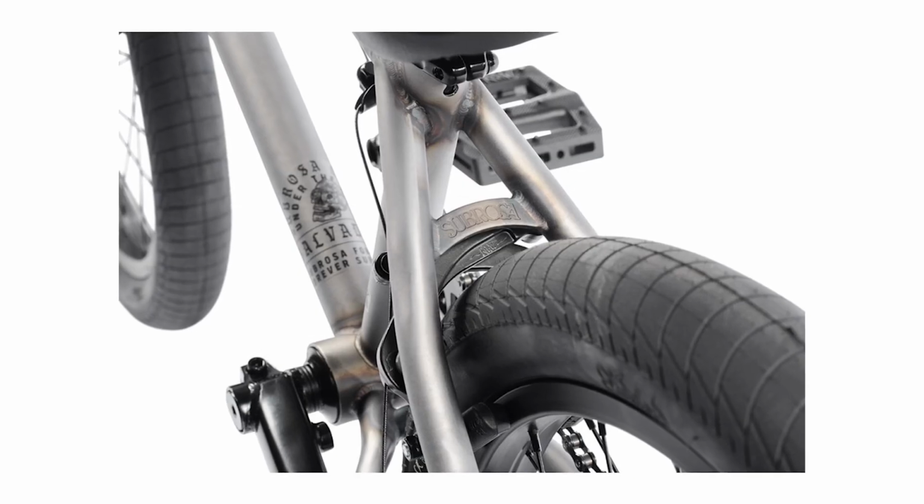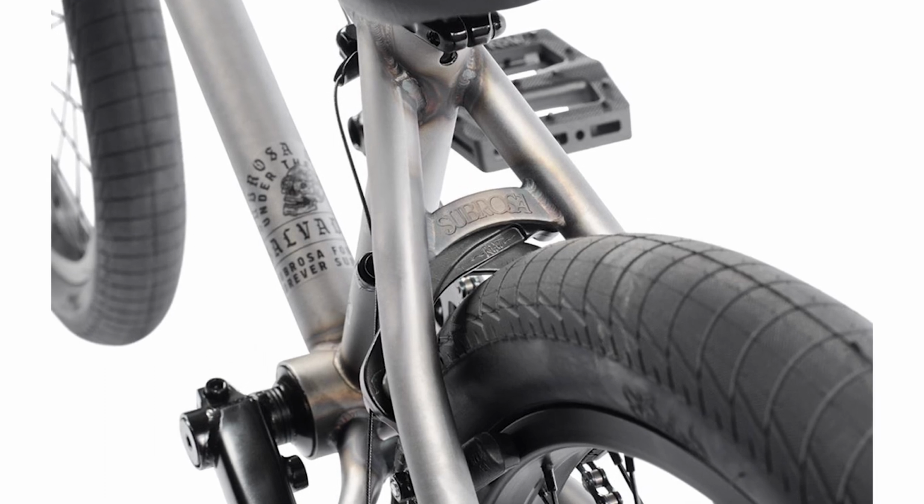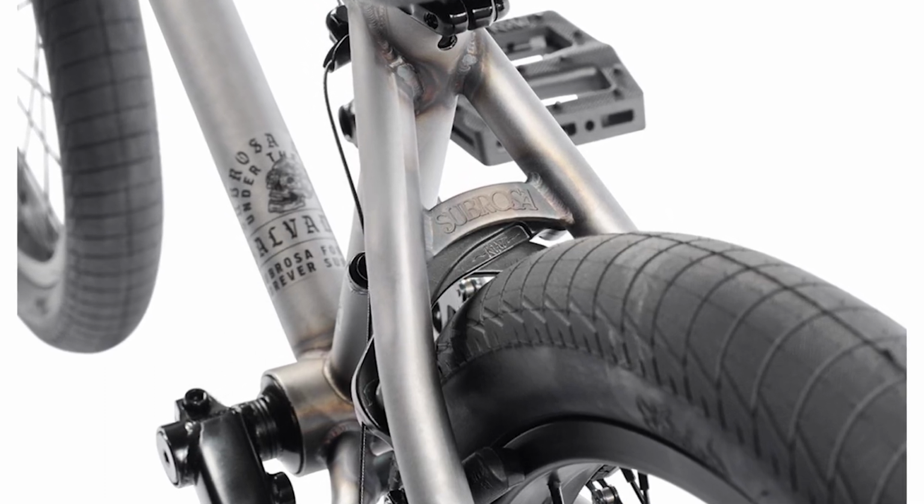I don't like how it feels for other things, so I don't ride one, and you can figure it out on your own if you like it or not. But I think it's important to mention that this is a front load stem instead of a top load stem, and that's how it's going to affect your riding. It's going to be down lower. The stem's not going to be popped up with the rise, and it'll make bar spins feel a little bit easier coming around.